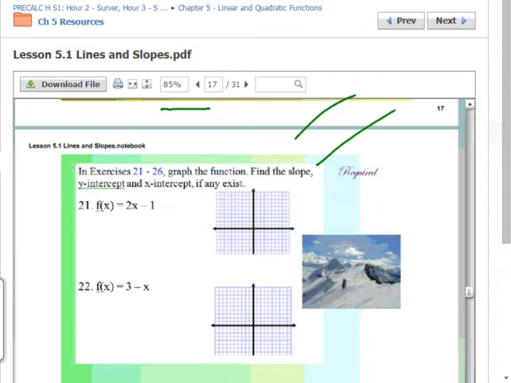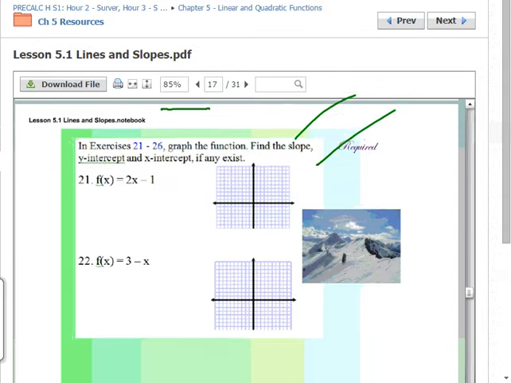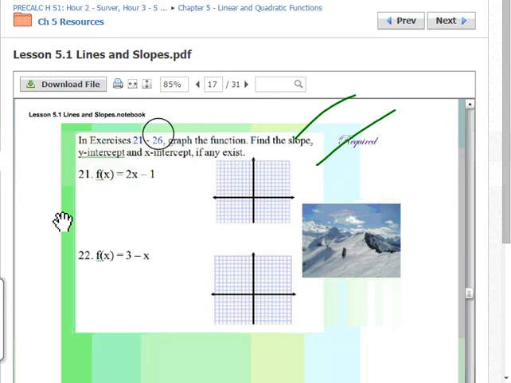All right, moving on to number 21. On number 21, you graph it. That should be easy peasy. Find the slope, find the x-intercept and the y-intercept. Sometimes, weird ones will have no x-intercept if their graphs look like this. And they might have no y-intercept if they look like this. But usually graphs go like this and they touch both, and then you've got an x-intercept and a y-intercept.